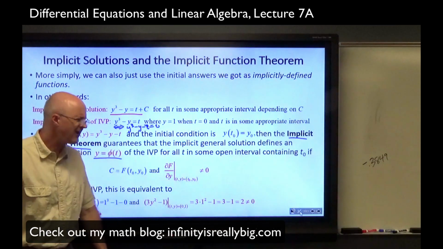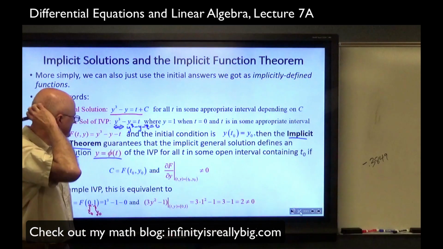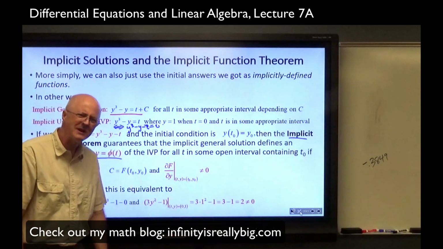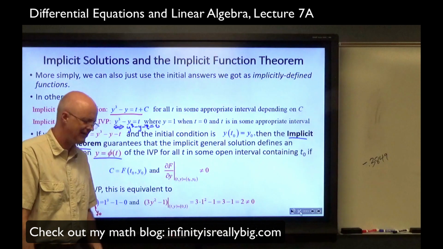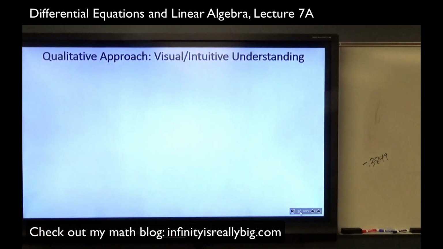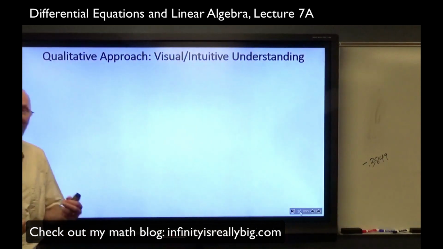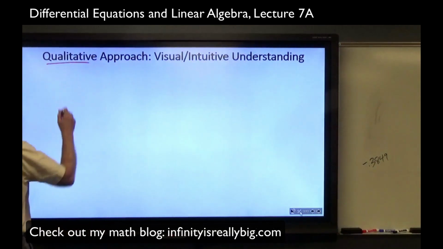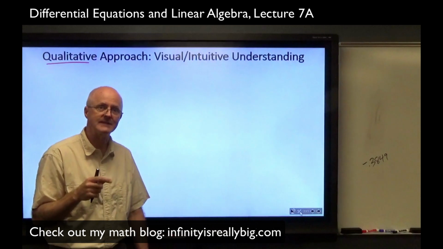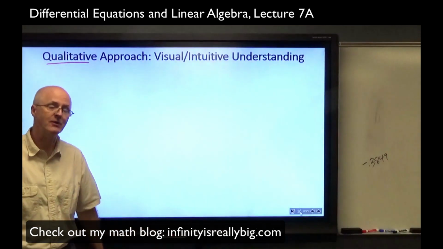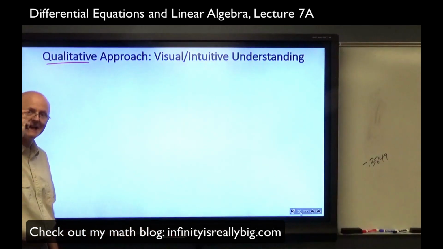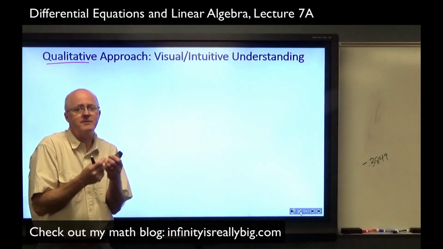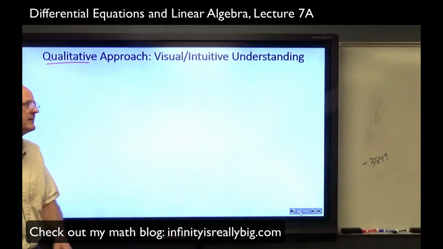Okay, so we verified this abstract, confusing statement in this context, but what does it really mean? What's really going on here? That's where visual, intuitive, graphical understanding can come into play. Qualitative understanding, which is a big point of emphasis for this course. I mentioned this in the first few lectures. We want to emphasize thinking about things graphically. We have done that to some extent so far with slope fields, but we've done symbolic things like separation of variables too.